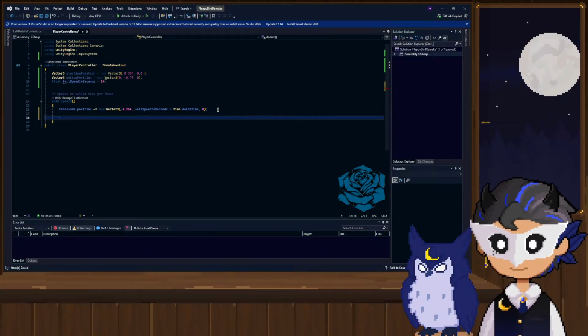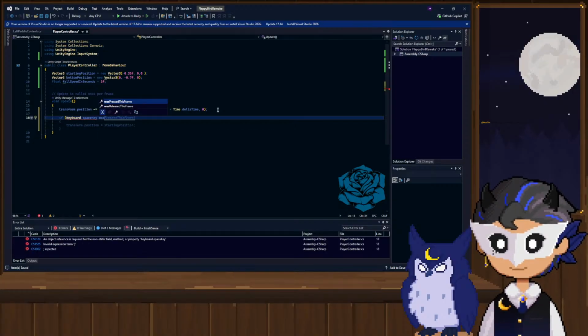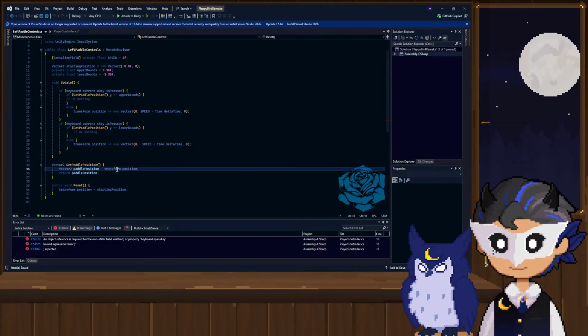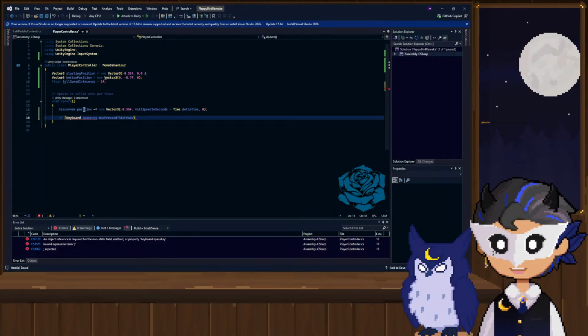And then if keyboard dot space key was pressed this frame, is that really what I want? It should say was pressed this frame. Actually, yeah, that's good. That means you have to do it again. Why isn't this working though?